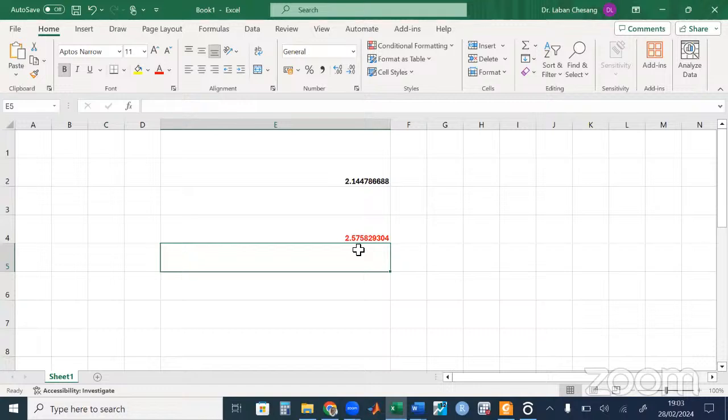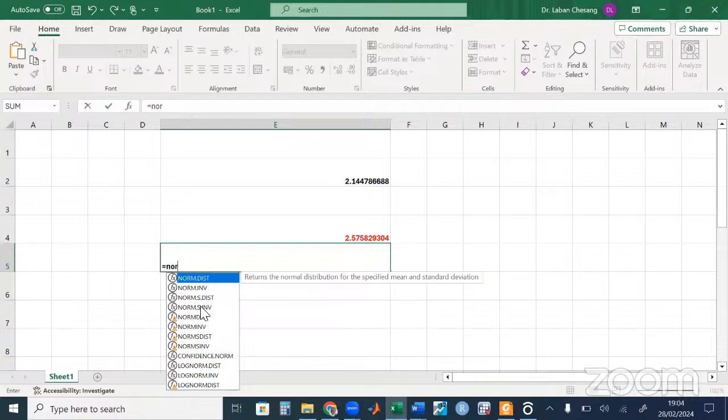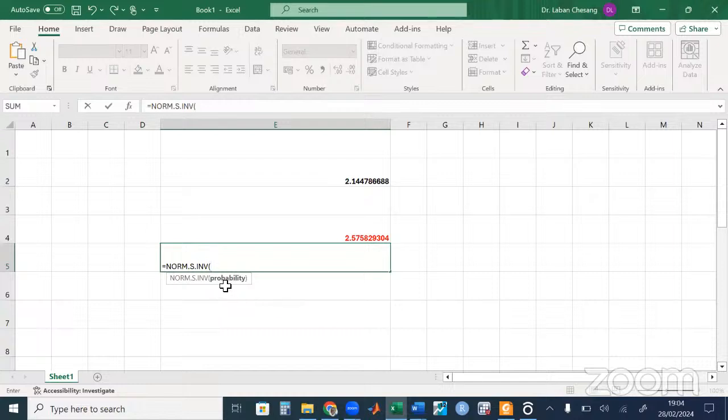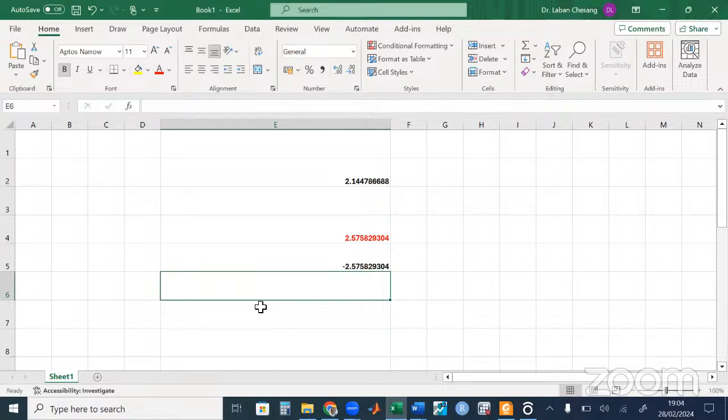Another way of looking at it is, let me show you a different way, but this one you must know how to read it. So let's go back to the same thing, equal to normal distribution, the standard one, which is this one, double click on it. Let's put the value the way it is, without doing 1 minus. I want you to put 0.005. Let me check. Is that 5? Yeah, 0.005. Then see what we get. Hopefully you see that it's the same thing, except that it's a negative.